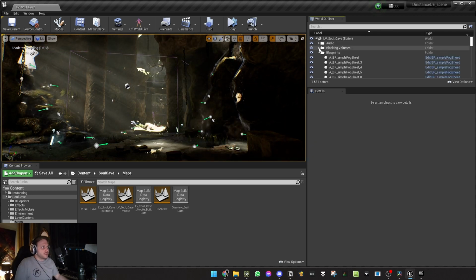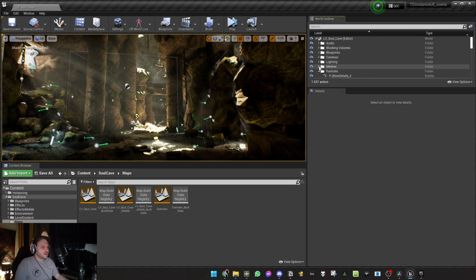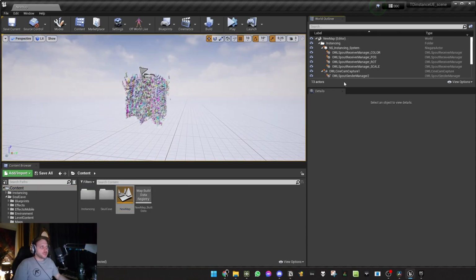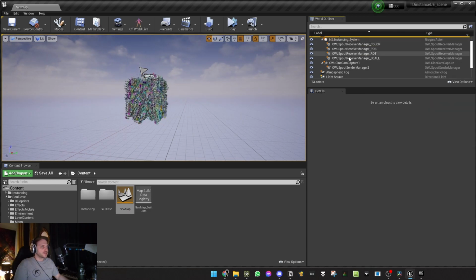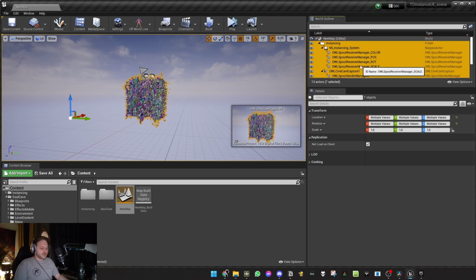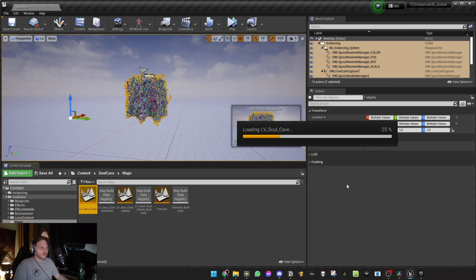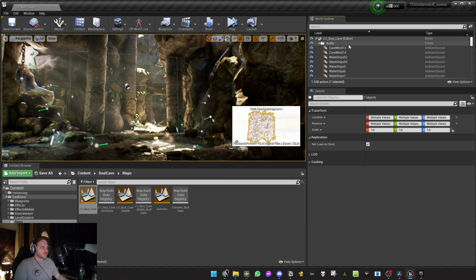And now we need to move over some of our objects from the other level, from the previous default level. So we open it up and copy everything under this instancing folder with Shift click, Control C, and then we go back to our cave level. Sure, save, whatever. Click on this Soul Cave editor and paste it. It seems that we already have something going on, which is cool.